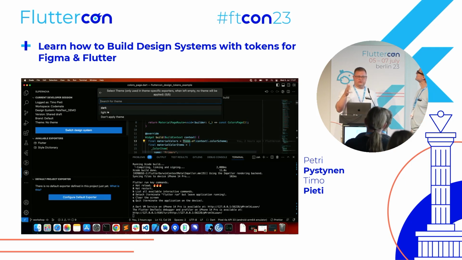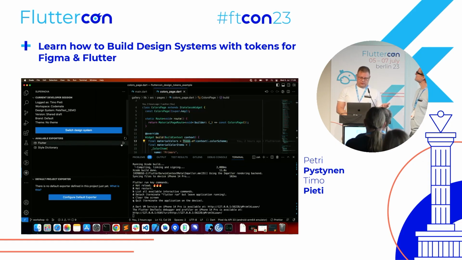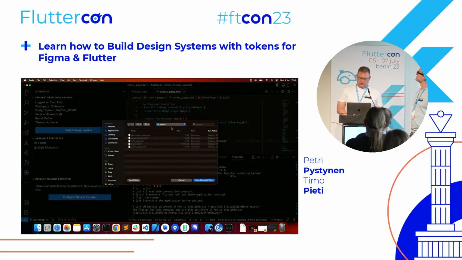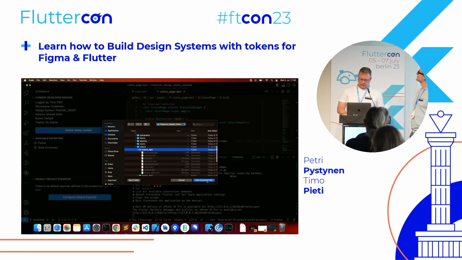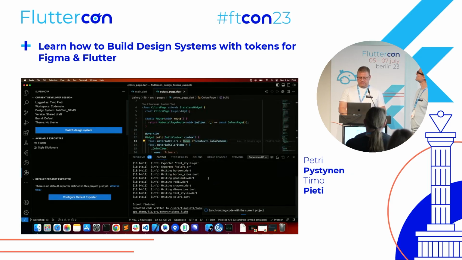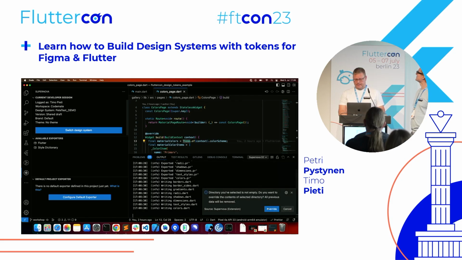This is not something that is working at the moment in Supernova, but hopefully in the future there will be different token sets. This is something that we need to tweak a little bit at the moment, because we investigated quite many tools for how you can do this, and none of them are perfect at the moment. But when I generate this, hopefully it's the light set, but when we start to generate this, let's wait a minute, override.